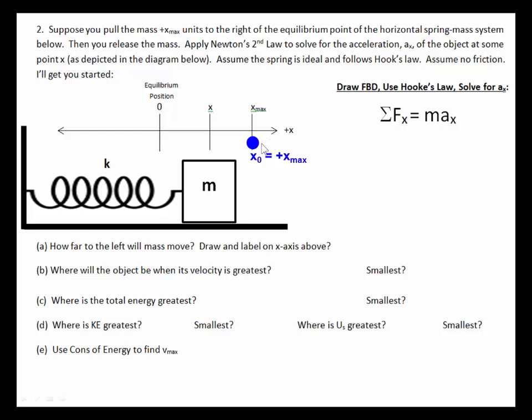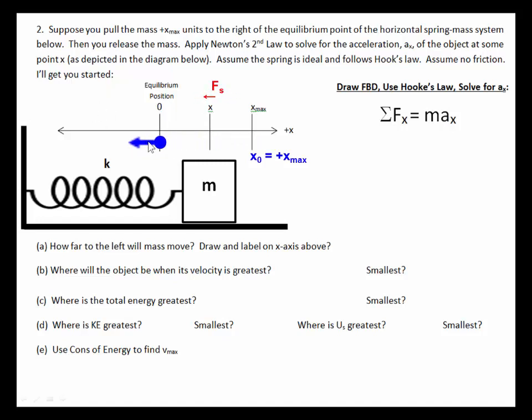I'm going to use that dot to represent our block at time 0 when we stretch it all the way back. And what's going to happen when we let go? Well, our spring is going to be pulling with quite a lot of force to the left, towards the equilibrium position. All right? And then I let go. And when I let go, that object accelerates to the left. Its velocity is 0 here, and its velocity, which is represented by this blue area, is quite large over here. And as you noticed, I'll run it again for you.